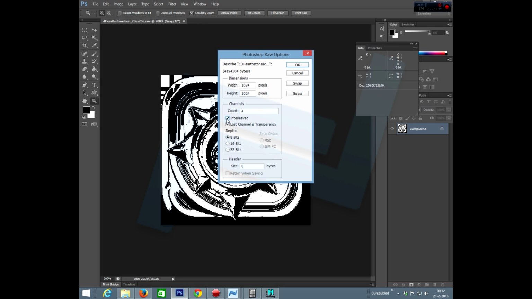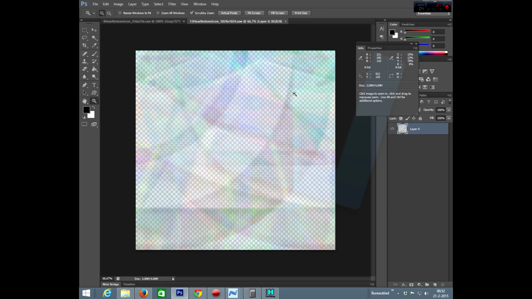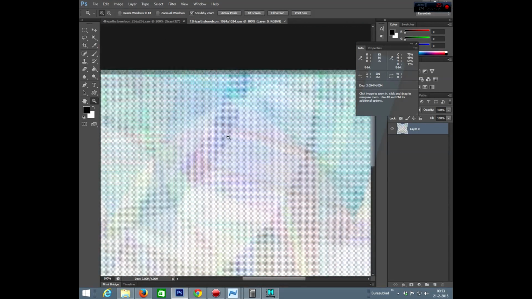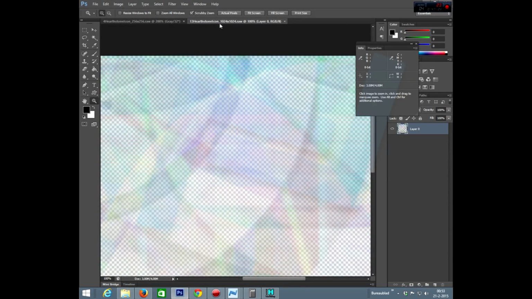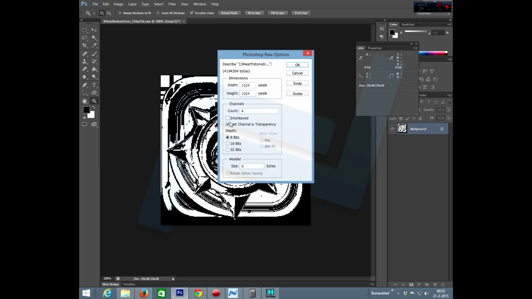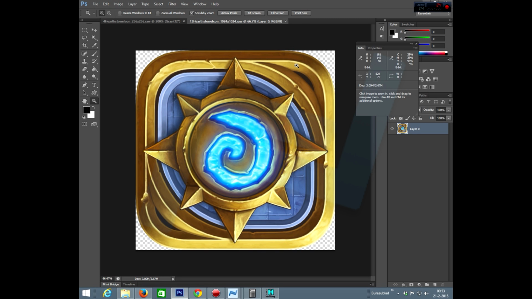Last channel is transparency. It's not interleaved. Go. What the hell is that? Maybe we can reopen it. And we call it interleaved, whatever. Oh, I see. So that's the icon, huh?